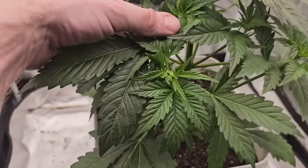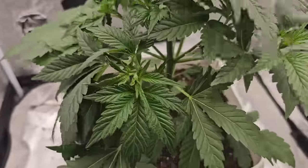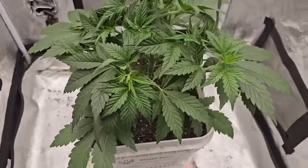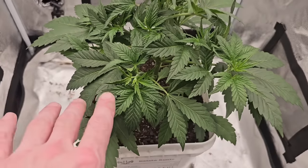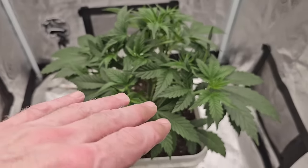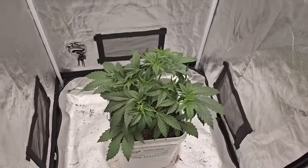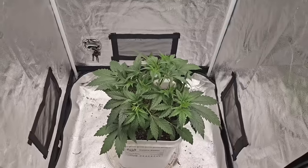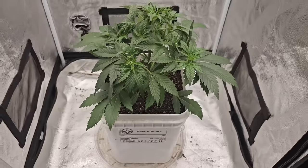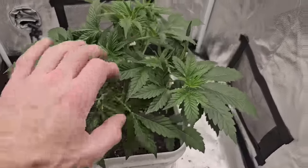What I've been doing is leaf tucking. Instead of ripping these leaves off, you can simply tuck them all under — that's the beauty of autos, and you don't really have to train it. It gets no stress at all. From tucking, it's starting to catch up to the top. You can top it too if you wanted to top your auto — I've done it, it will be fine. You'll be surprised what autos can do. I know I said earlier I hate autos — I shouldn't say that. They're pretty neat, but you've got to have the right ones. This is a QGenetics — he does have some really good autoflowers. They're still really good genetics.